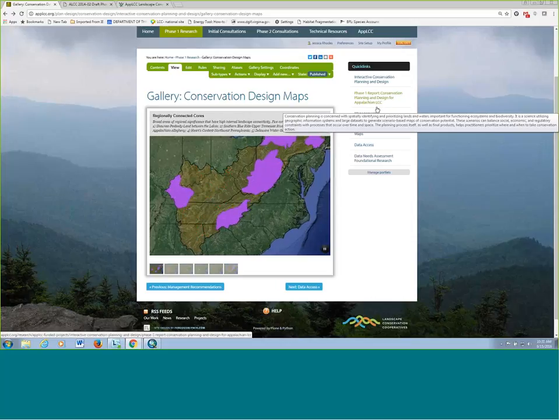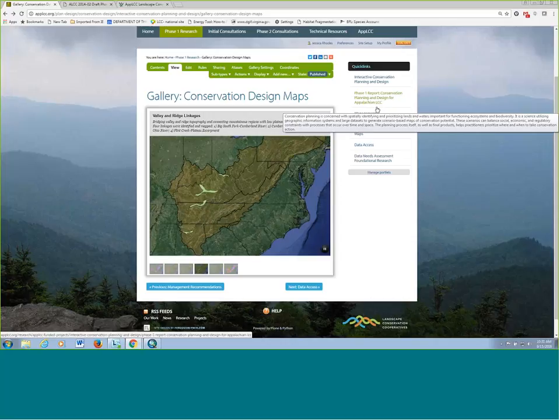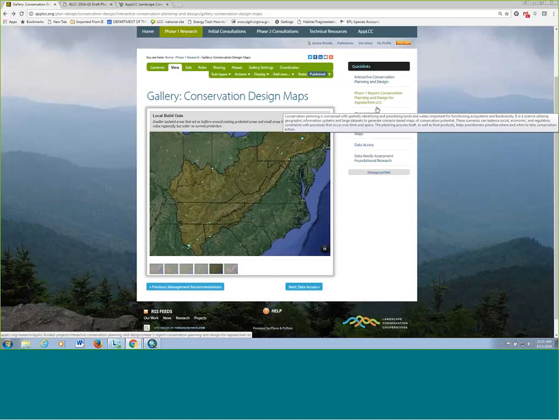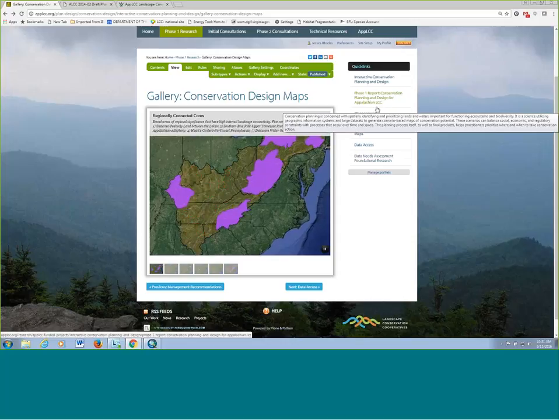Right, and the way I'm hoping I'll be able to use this, I don't know if that's reality, because I think we'll know more when the tool comes out in October, is that I'll be able to drill down into our watershed, and when we're working on projects, I'll be able to use the science and the information that went into this LCD to make the case for the conservation that we're trying to get on the ground.